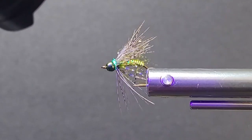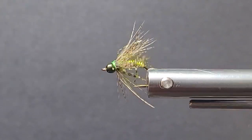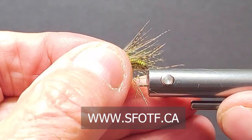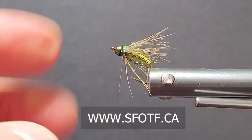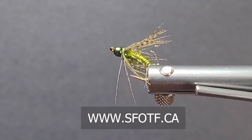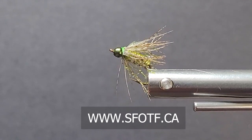Those fish see that — it's a great attractor. So there it is: a deepwater caddis nymph. Thanks to our friends at Semperfly and Togen's for some really nice materials. This one you'll definitely get a lot of fish in the net. So have a great day, and thanks again for watching.